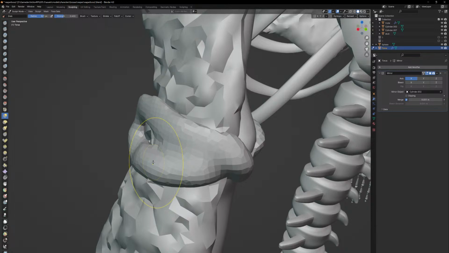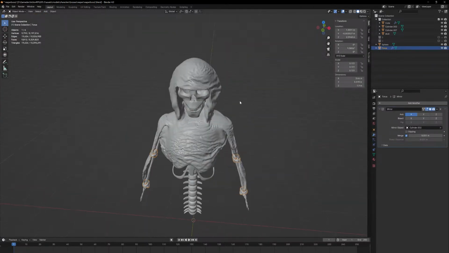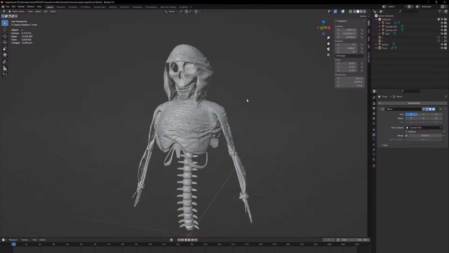Once you finish up all this modeling, how do you personally optimize the mesh to be brought into Unreal, or do you not worry about that? For this, I'm going to have to worry about that, because if we go back into the layout mode here, I'm working with about 10 million triangles at the moment, which is not gonna be great. A lot of that is the skull itself. The skull itself is like 4.5 million.